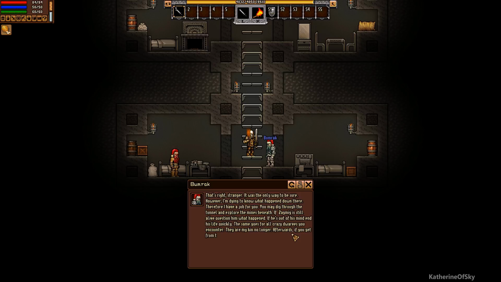However, I'm dying to know what happened down there. Therefore, I have a job for you. You may dig through the tunnel and explore the mines beneath. If Zagmig is still alive, question him on what happened. If he's out of his mind, end his life quickly. The same goes for all crazy dwarves you encounter. They are my kin no longer. Afterwards, if you get from this alive, I expect you here. What do you say? I'll do it.